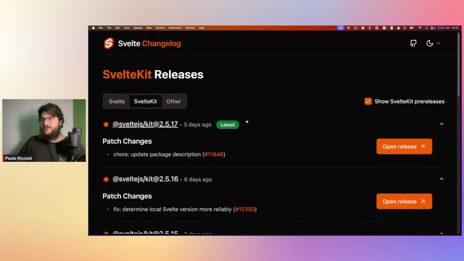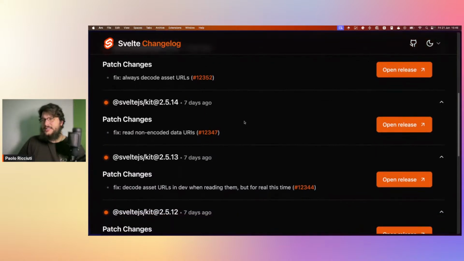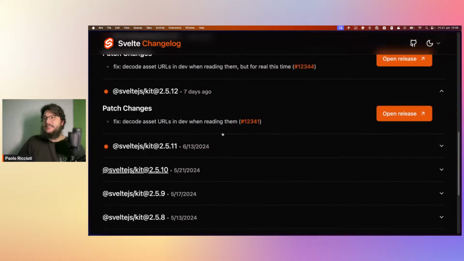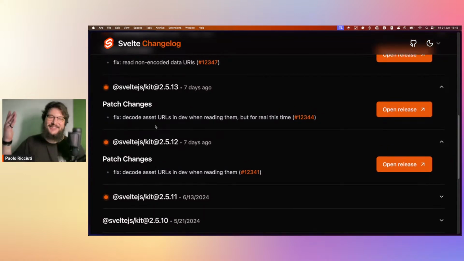Let's jump over to SvelteKit, which actually has a lot of publishing. Wow. So SvelteKit, decode asset URL in dev when reading them. Yeah. It's always funny. Fix decode assets URL in dev when reading them, but for real this time.